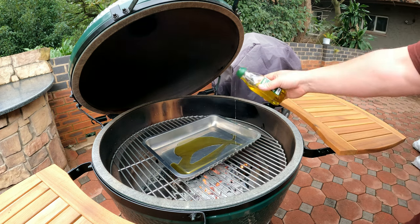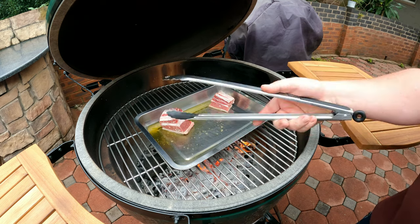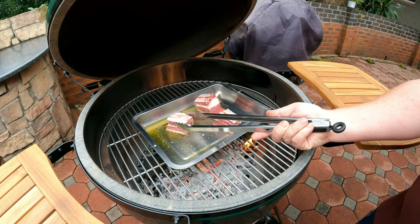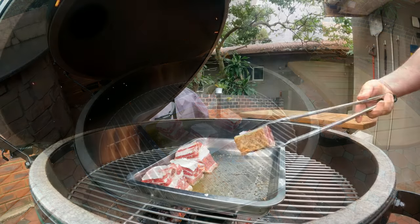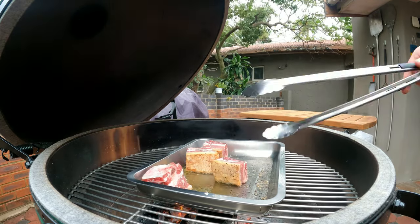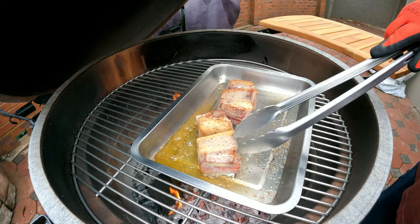While the ribs rest, we'll sort out the fire. We're using a roasting dish today — add a little bit of olive oil and sear these beautiful pieces of meat. If you don't sear them, at the end of the day it's going to look like you've boiled it in water, and you really want that beautiful brown color and crust on the fat cap. Go fat side down and sear for about two minutes a side until it's nice and brown.